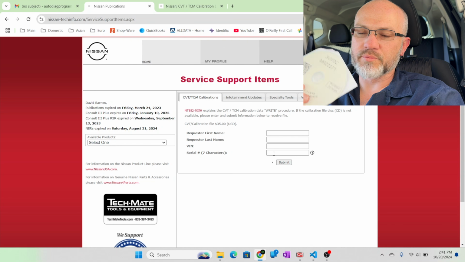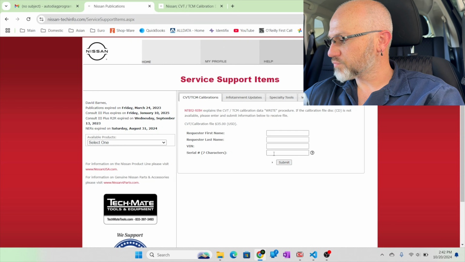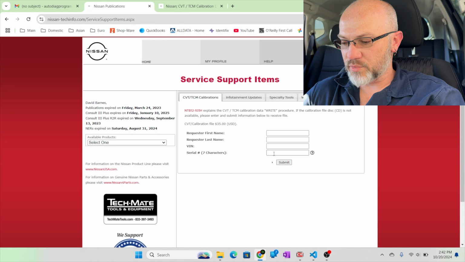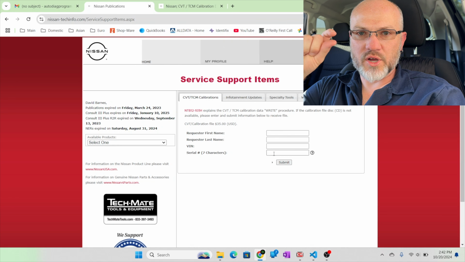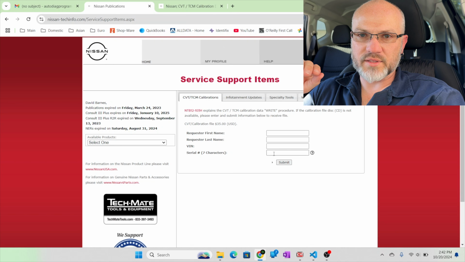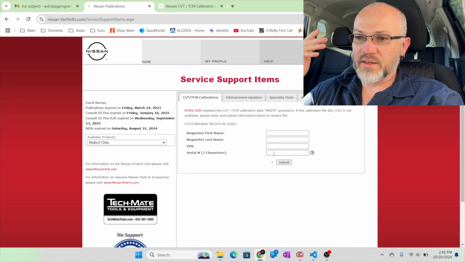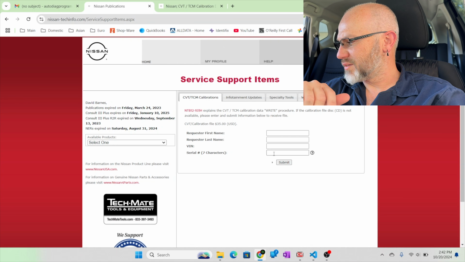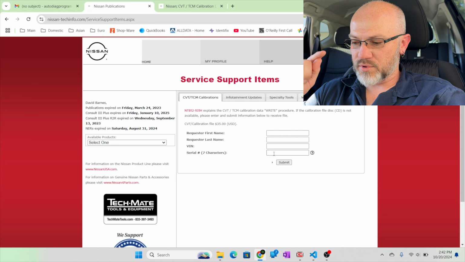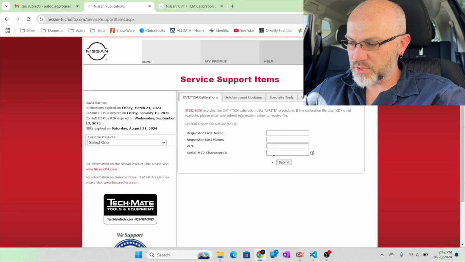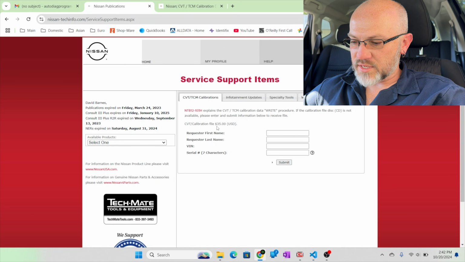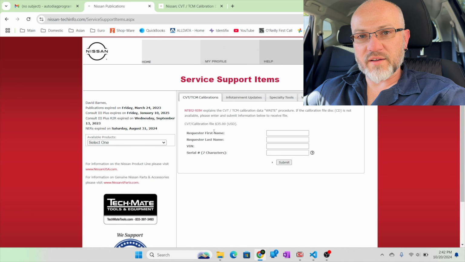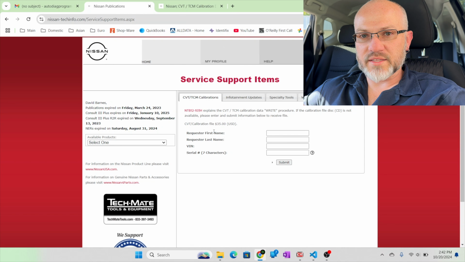That car is long gone, but that's what that goes to. So that would be the serial number that it wants. That top number, it doesn't care about that. I have no idea what that one is. It's the bottom number. I think it's 7 digits. Yep, 7 digits long. That's the one that it wants. So you'd put that in there. Well, as you can see, this is $35 to get this file.